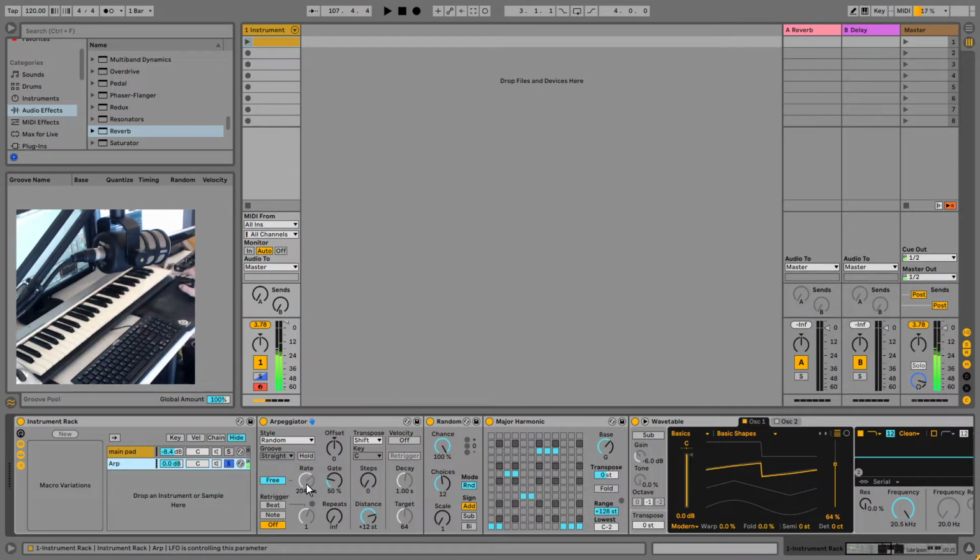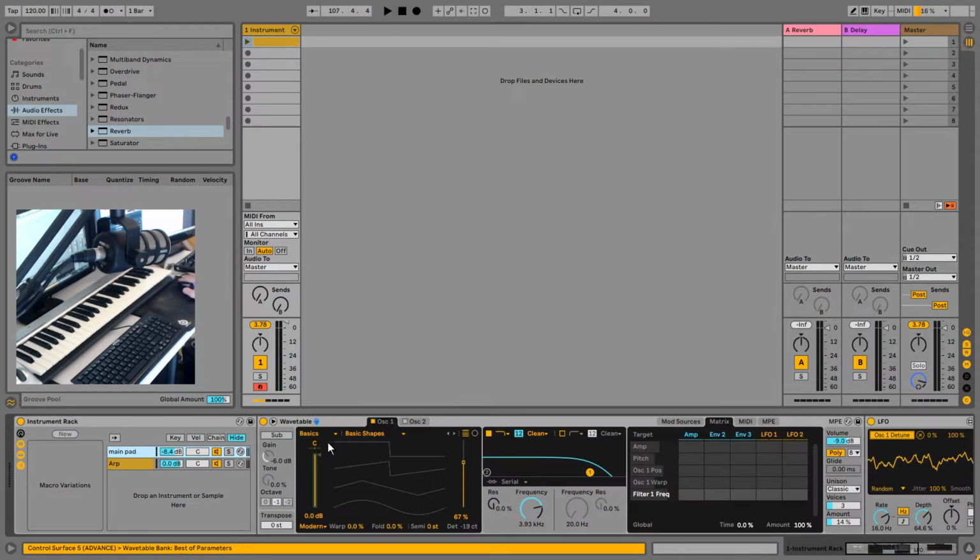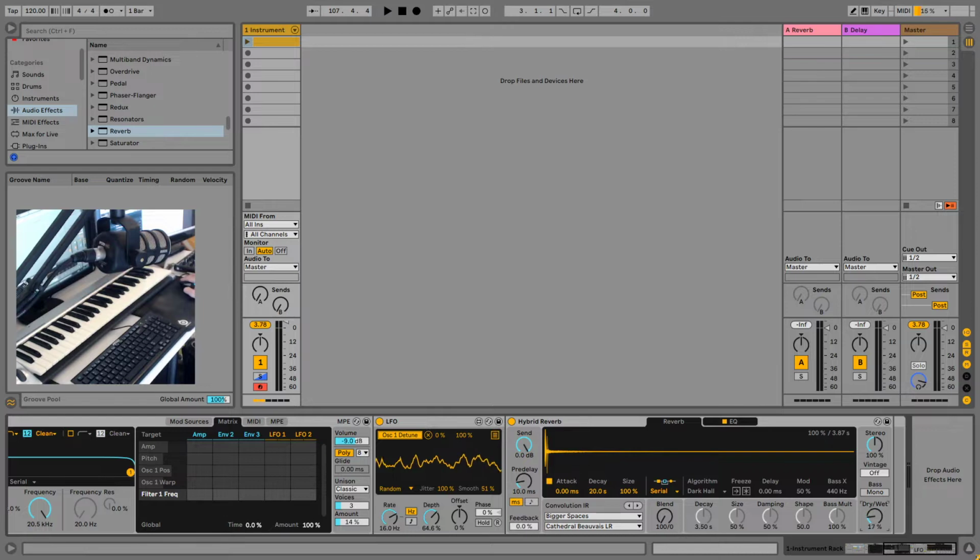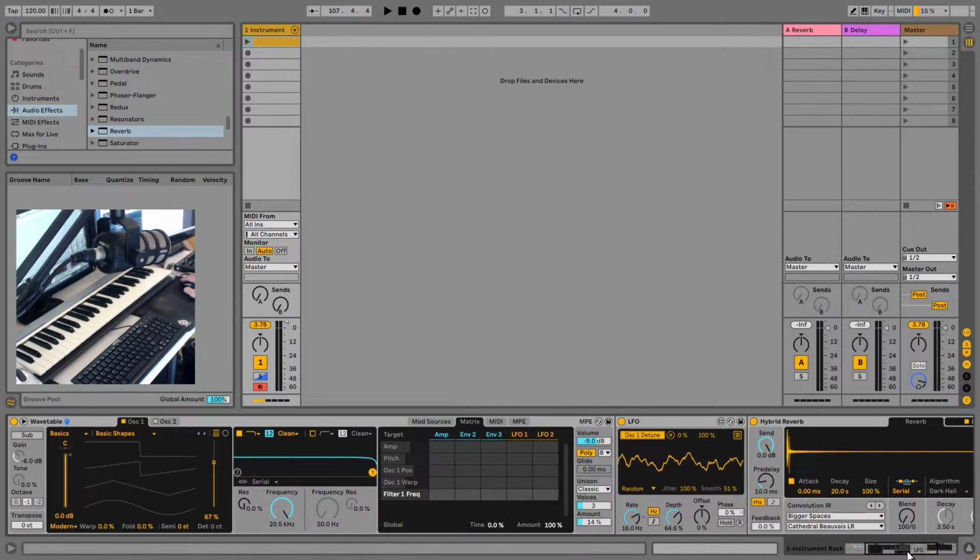And of course I threw reverbs on everything, which will probably tone down a bit because I want to work on a bit more sound design type stuff today rather than this kind of trickery, wizardry. So let's go back to the main pad here and we'll solo that. Let's bring the frequency up, and I'm going to bring the reverb down. We'll just bring the dry wet down so I can work on some design stuff here.